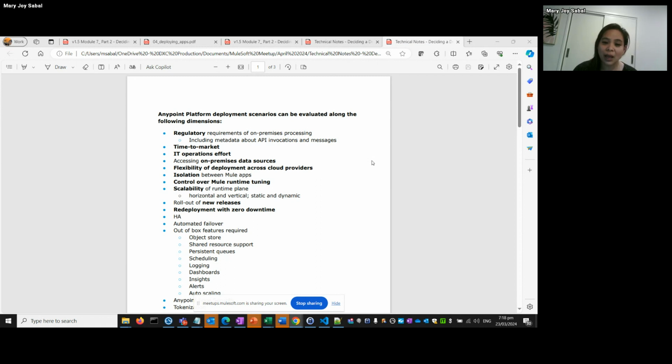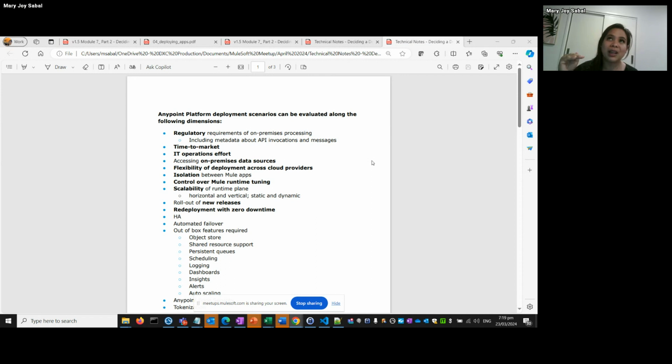isolation between Mule apps. So it's important to strategize your high availability requirement, like how easy to achieve that in different deployment models. And then going back to the flexibility of deployment across cloud providers, in Cloud Hub, if you have that license to have a global deployment model, so not all the tiers in Cloud Hub.